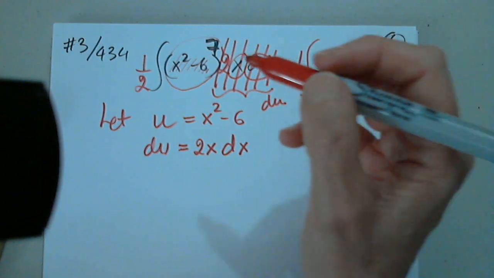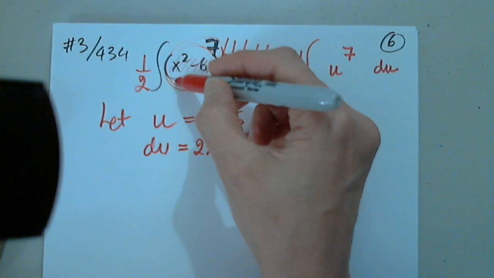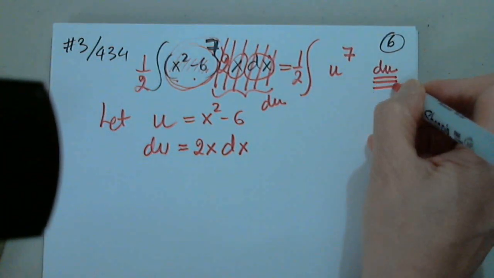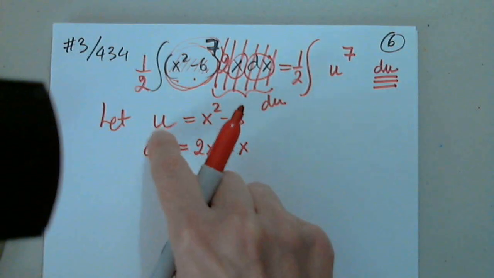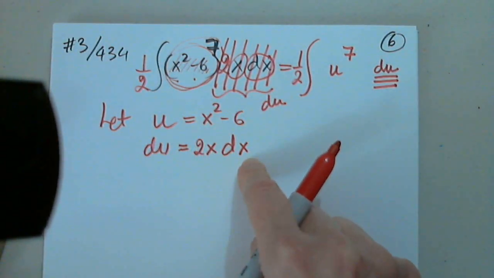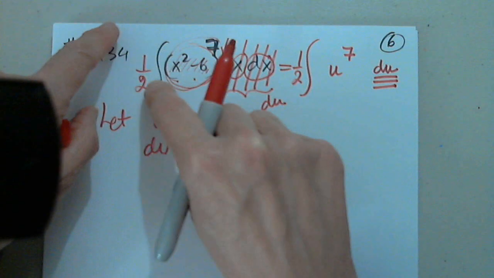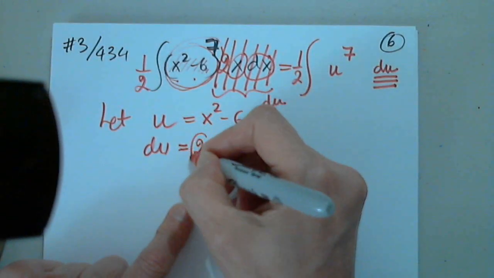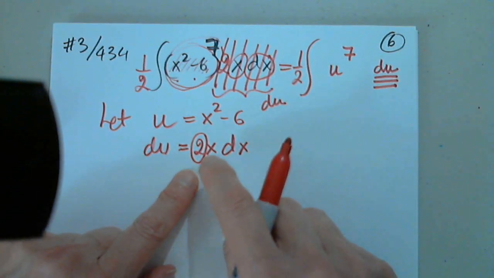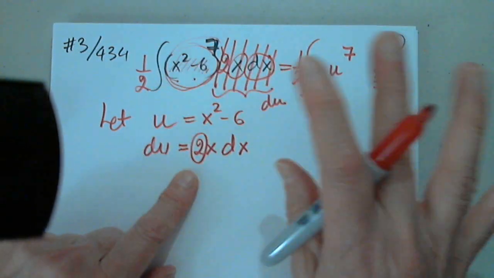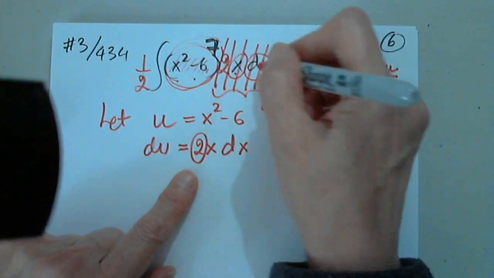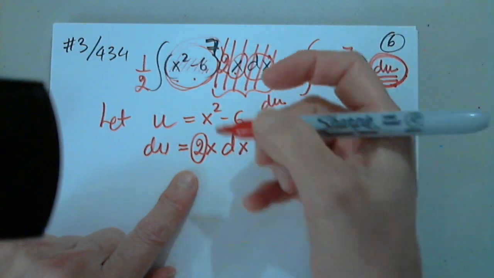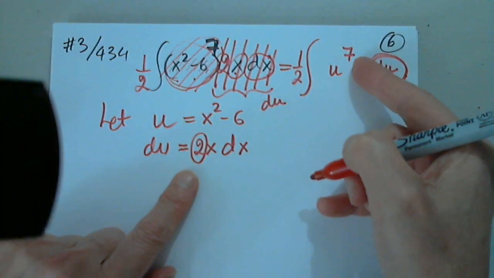So I realized that this is my problem. I denoted it by u. I have to find a du, which means du equals 2x dx. Then I'm looking for it in my original integral. Yes, I have it. A little 2 can always be made up. I multiply by 2 and divide by 2. I didn't change anything. But now 2x dx is right here. The 1/2 stays outside, and this piece becomes u to the 7th.